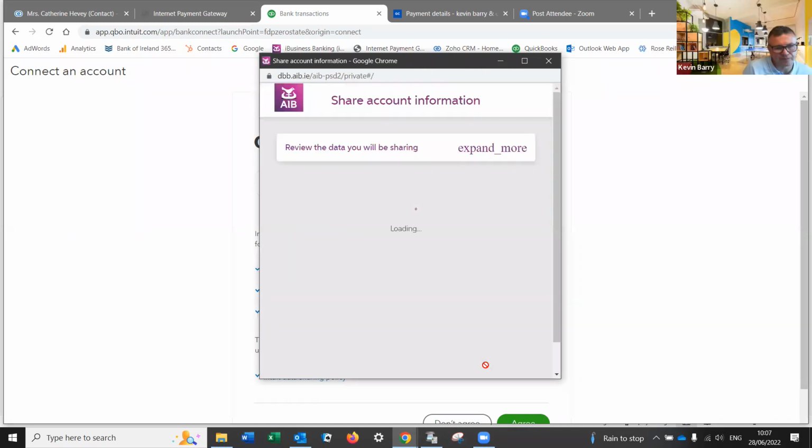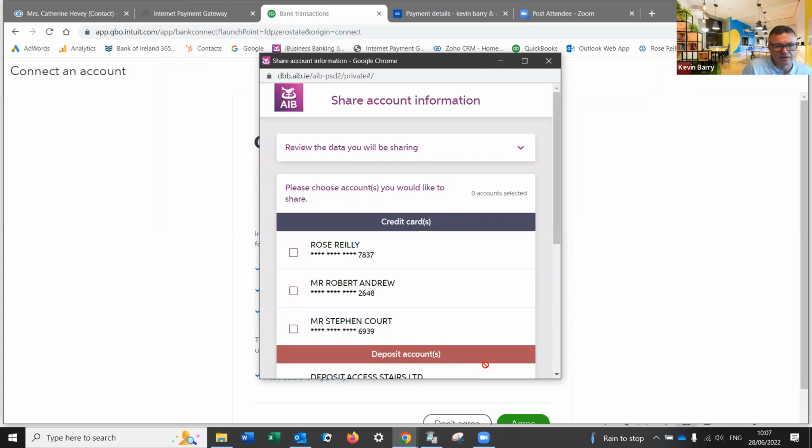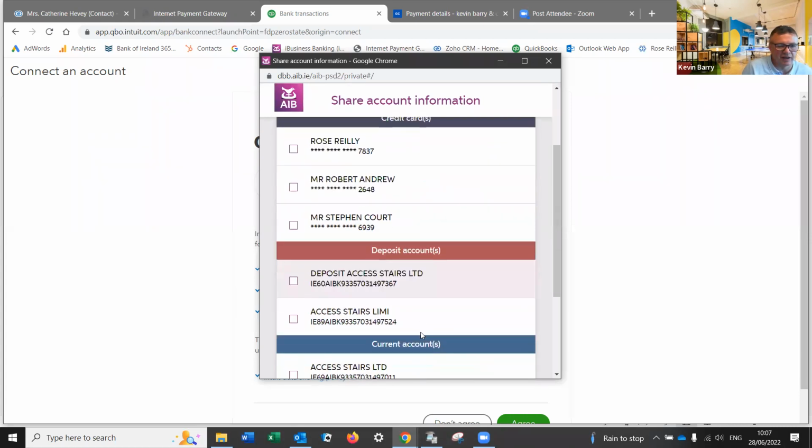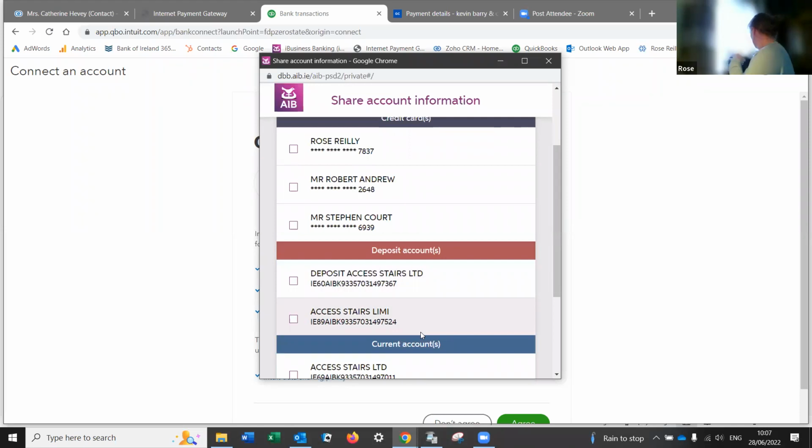Very good. Oh, there's a deposit account as well, is there? Okay. There's two there, but the second one I don't need. I can't remember which one it is.